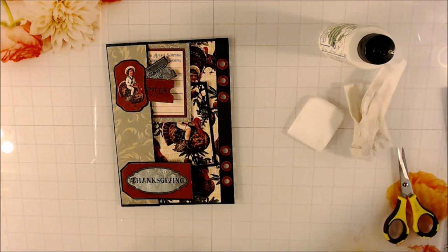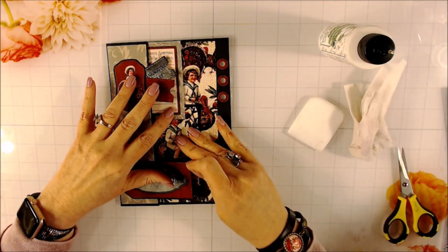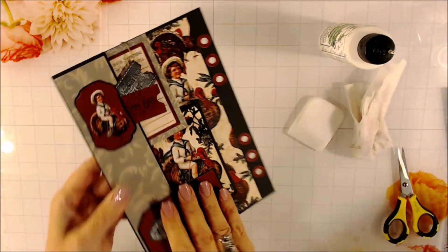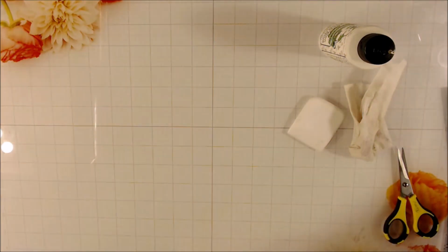And I'll place that paper clip on there just so I don't lose it, like that. So that's how you do all of those. I am going to go back, like I said, and put the bow and then the corner pieces. I just don't know what I am going to use yet.